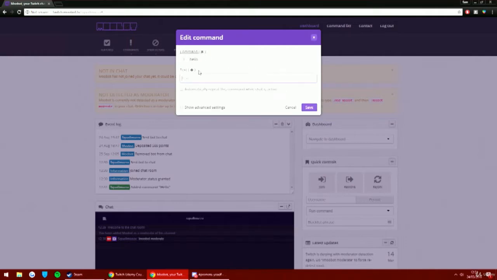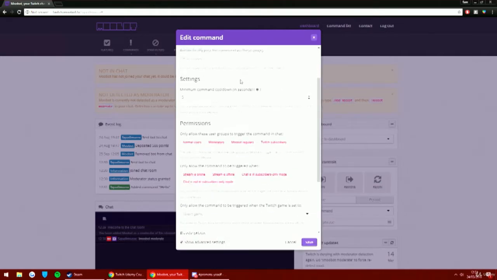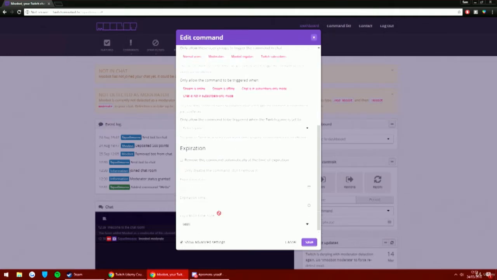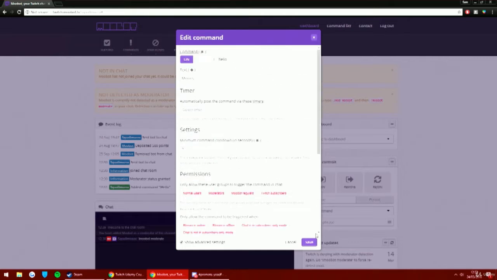We've made that as a command, and then you can make it say whatever it is you want to do. You've got some advanced settings to be able to put it on a timer, certain sets of users that will be able to use it, certain times that you would be able to let that command run. There's a lot of different options there to really kind of pare down exactly what you want.